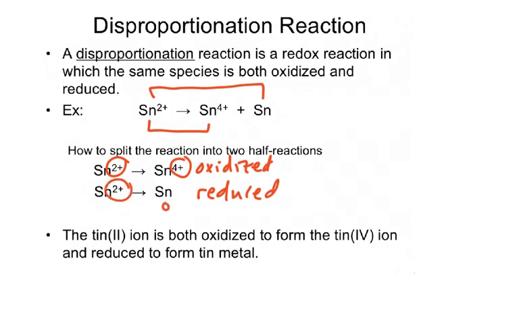It's going to neutral. So when you have a disproportionation reaction, the way you set it up is you set it up into 2 half reactions. So you need to use this one twice. So you do 1 half reaction to the first one, and then you do the second half reaction to the second one because the tin 2 is being both oxidized and reduced at the same time. Now we do have an opposite to this. So disproportionation is when you have 2 products because the same species got both oxidized as well as reduced.